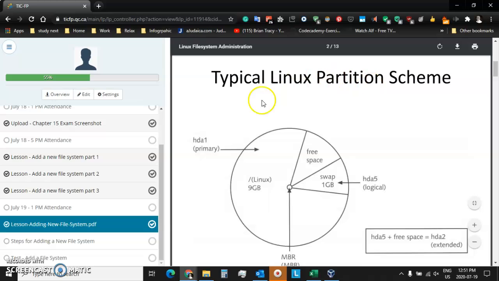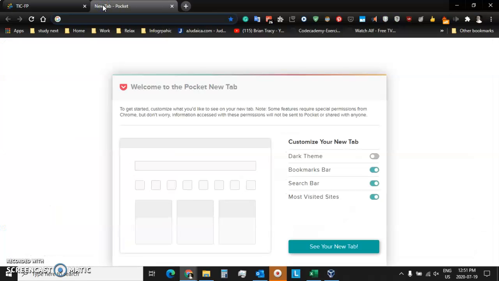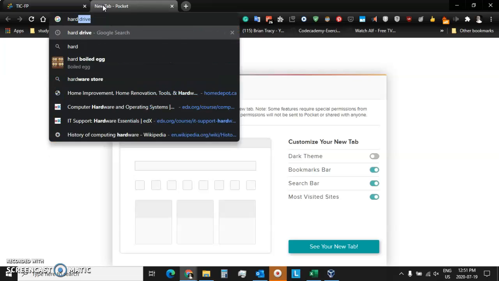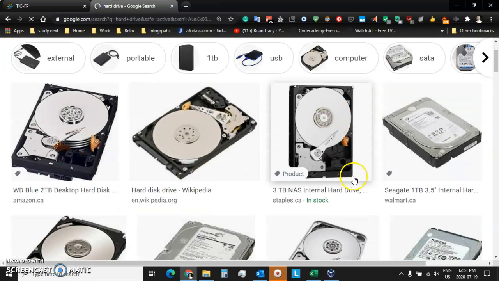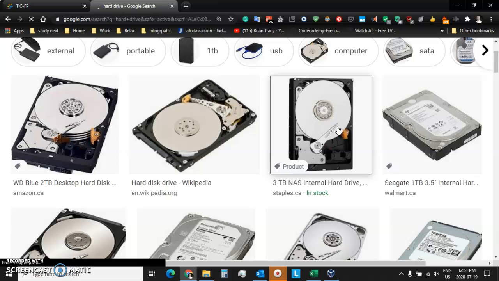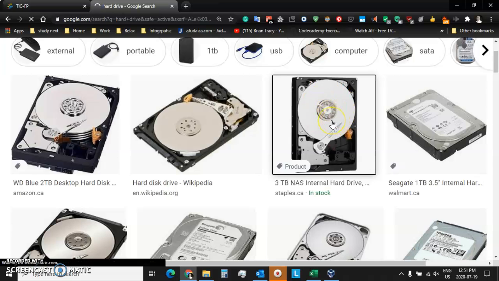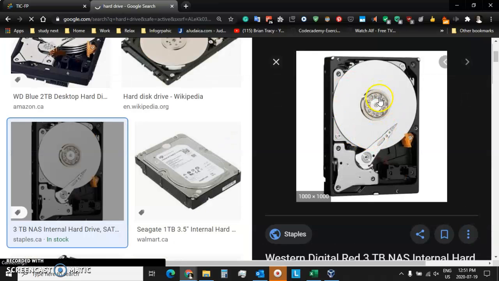All right, so here is a typical way of dividing up a hard drive. So you can imagine this is a physical hard drive. If you've never seen a physical hard drive before, let me quickly show you what it looks like. Here is an image of one, and this is the long-term storage in your computer.